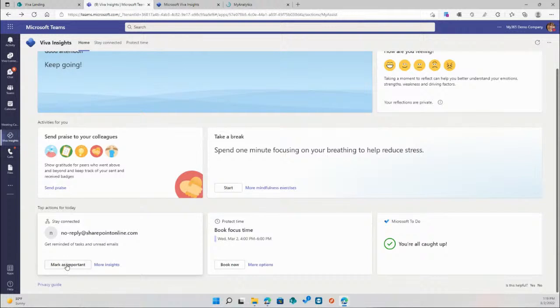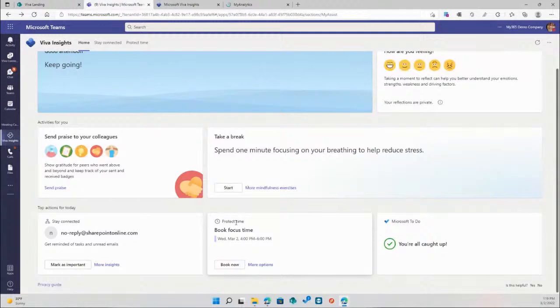If I marked her as important, now, even if I'm focusing and I know that she's important, I'm going to receive notifications from her despite me being in focus time, because she was marked as important and is now deemed somebody that is being connected with me on a daily basis while we're either working on a project or collaborating together.